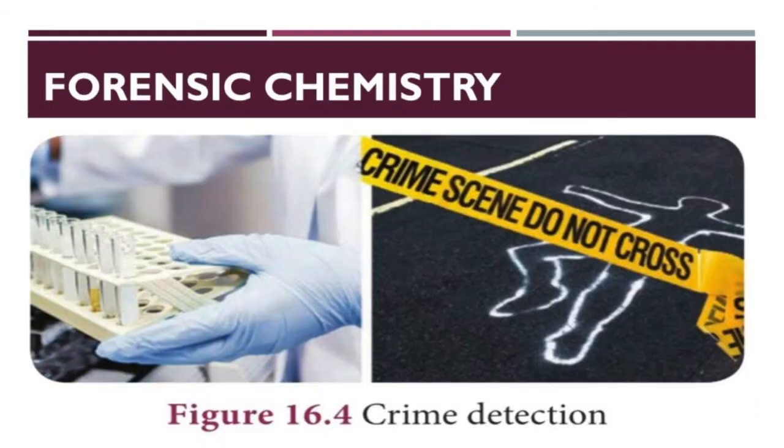Forensic chemistry. Forensic chemistry applies scientific principles, techniques, and methods to the investigation of crime. Our daily newspaper carries a lot of news and incidents of criminal activities such as robbery, murder, sexual harassment, etc. How does the crime department investigate and analyze it? In real life, the collection and analysis of evidence involve painstaking care and rigorous application of scientific principles. Let us see the forensic chemist in criminal investigation.